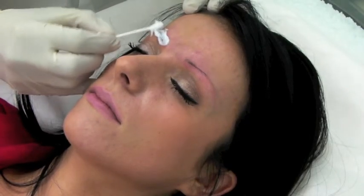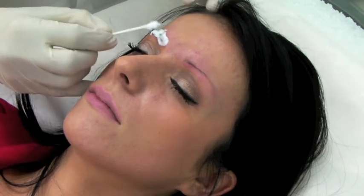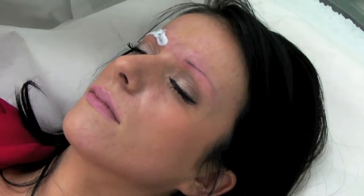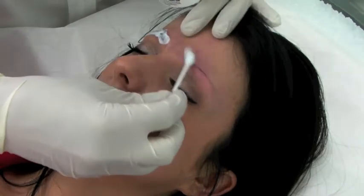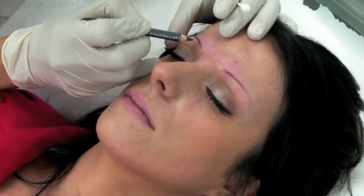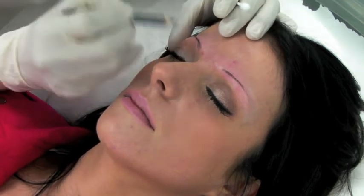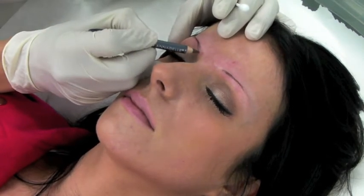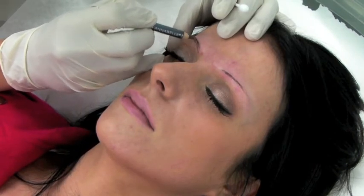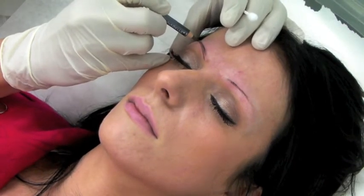So we always put some numbing solution before every procedure to minimize the discomfort. Then we draw the shape of the eyebrows. I don't use stencils like some people do. I find stencils very fake looking. So everything that I do is freehand.